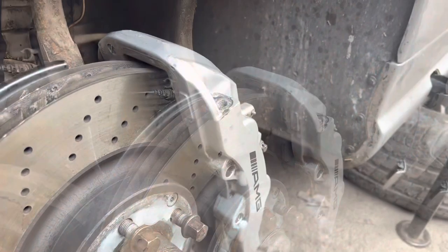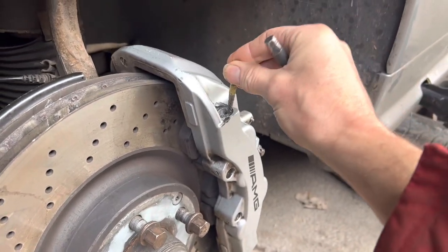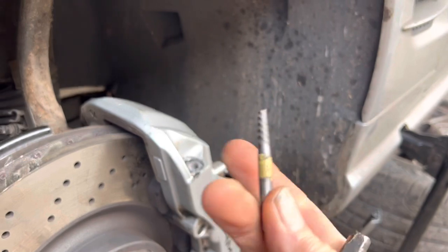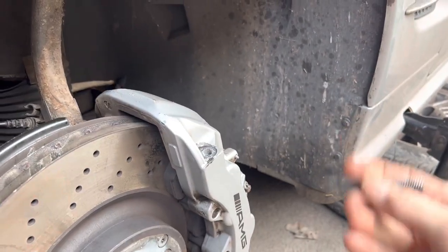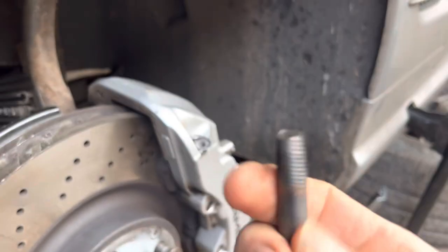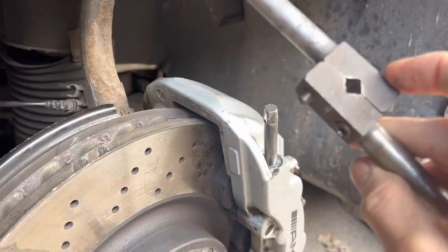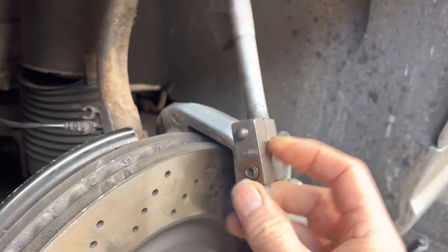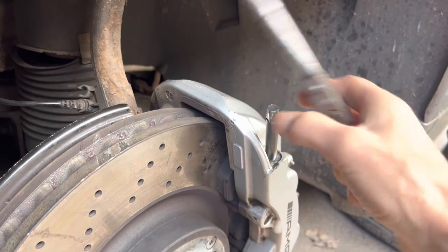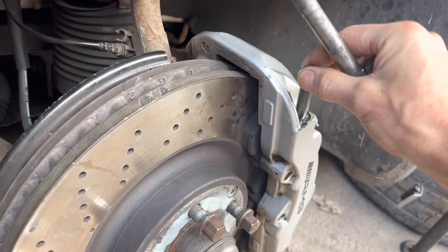I would be very wary about using an easy-out when you've got steel into aluminium — it's almost like the two metals are welded together, and in my experience easy-outs break more often than they're useful. If you do use one, use this style with a larger hole drilled and cut the top off with an angle grinder. Get a proper socket-style tool rather than mole grips — you're more likely to wedge it further in otherwise. Don't tap the thing in; you're more likely to shatter it.